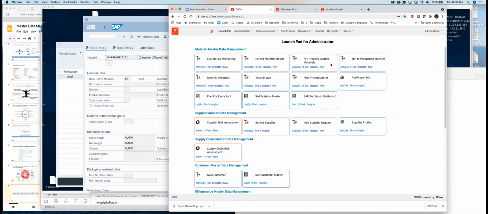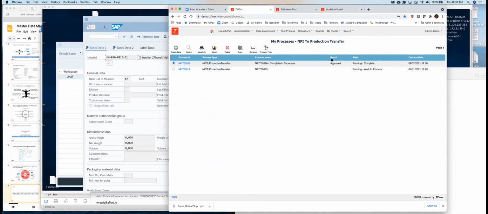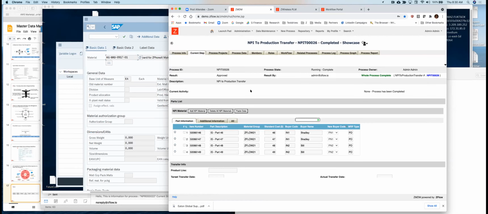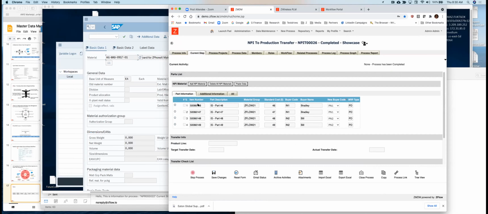Just to give you the variety of different things that you can also do. This is one of the scenarios where this is a very intricate one. This is a scenario where this company has to move a material status from pre-production to production, NPI stage to production. That means, for those specific materials, they have to go through lots of checks and balances. For example, here are 4 materials that they need to move from NPI phase to production phase.